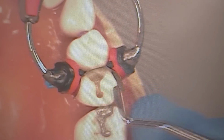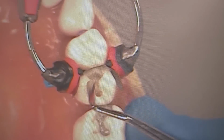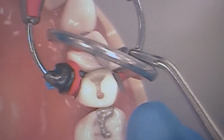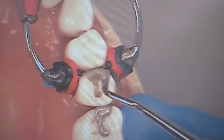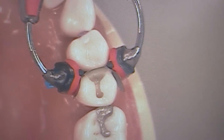Notice how I'm blending it in. So now he's blending it in. You see how that marginal ridge is starting to round out. Are you worried about the excess that's overflowing? Yeah, I'm going to remove that first. Okay, he's going to remove the excess. The marginal ridge looks nice there, right? Yeah, marginal ridge looks good. It looks like a tooth. Smoothing out with the paddle. Marginal ridge height looks about right.